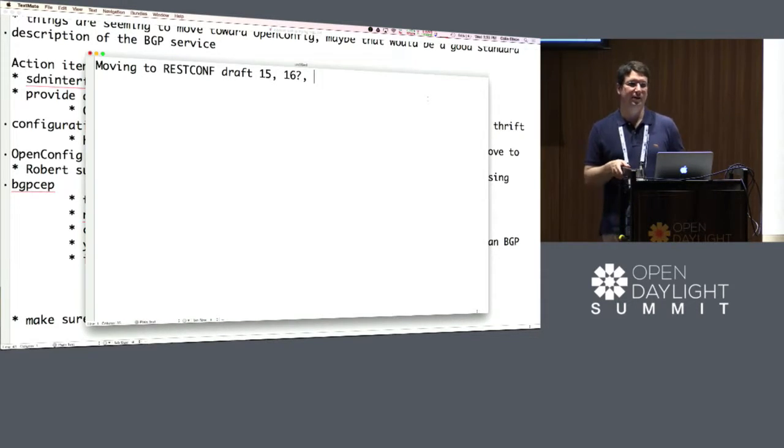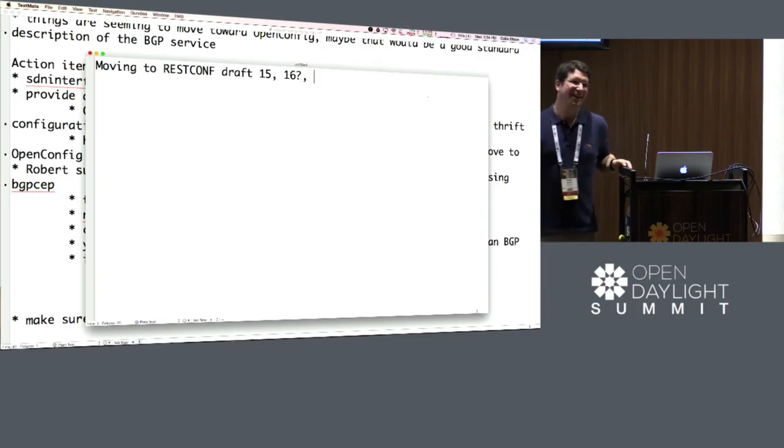Sure. But yeah, I think the interesting questions are, when does it make sense to move? What does it make sense to move to? Should we hold off until it's standardized? So that kind of thing. Well, yeah. Okay. Let's follow up after coffee, right? Yeah.